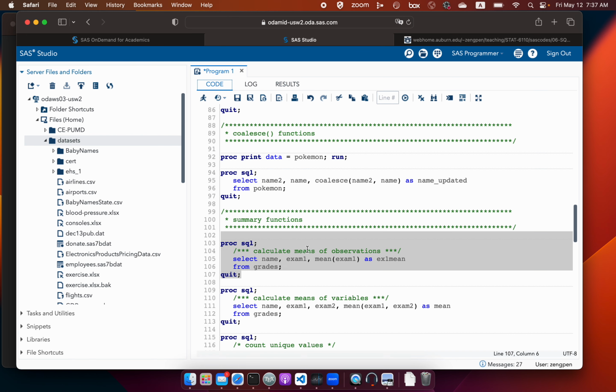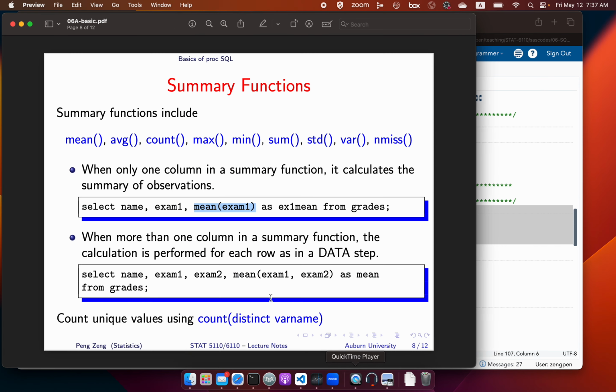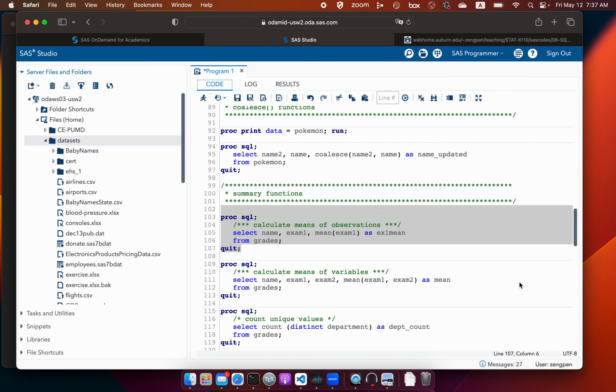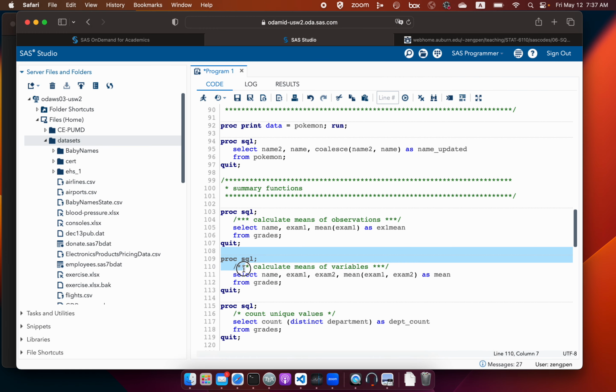However, if you include two columns in the parentheses, then the calculation is performed for each row in the dataset. So if you say mean with exam 1 and exam 2 in the parentheses, then in the output I select columns exam 1, exam 2, and their mean.